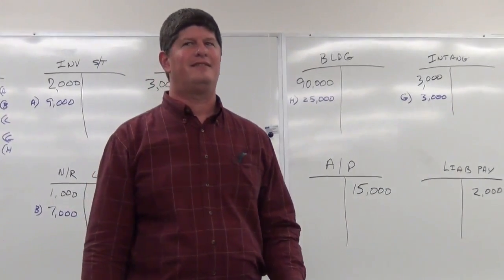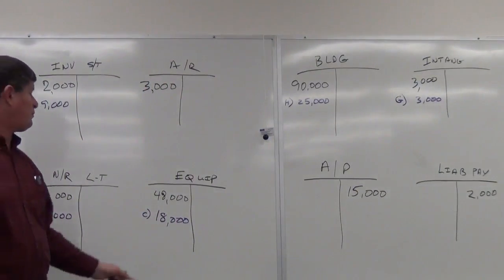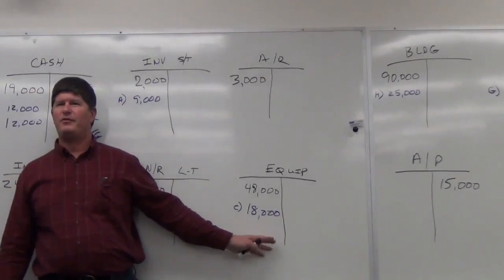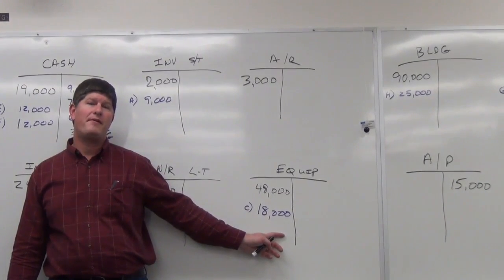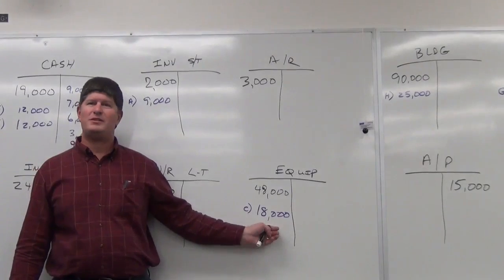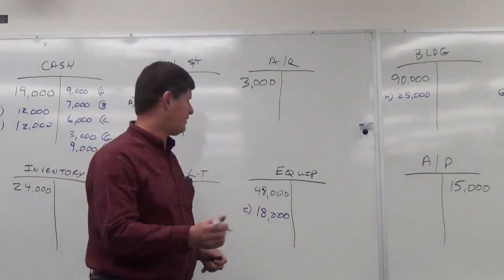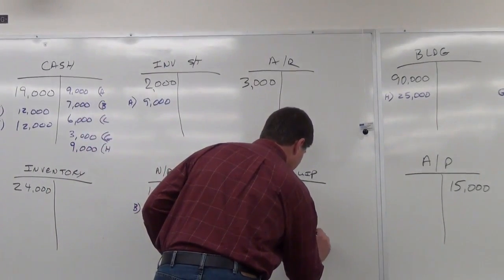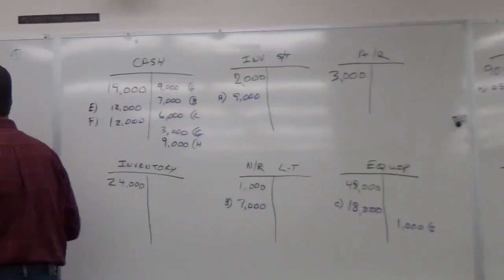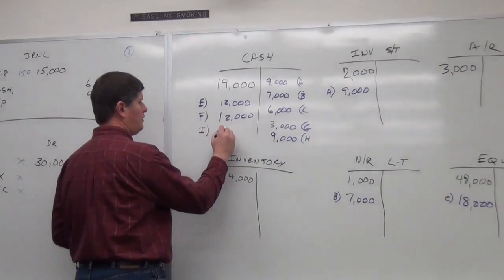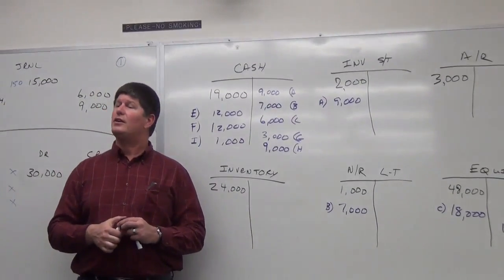Return defective equipment to the manufacturer, receiving a cash refund of $1,000. Okay. So remember we bought this equipment for 18 grand? Some of it's no good, so we're returning it. So how much are we returning? 1,000. So this equipment's an asset. It increases on which side? And it decreases on the credit side. So I need a $1,000 credit here, and I got what in exchange? A refund, which would be cash.